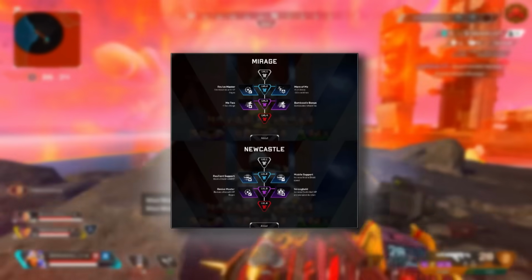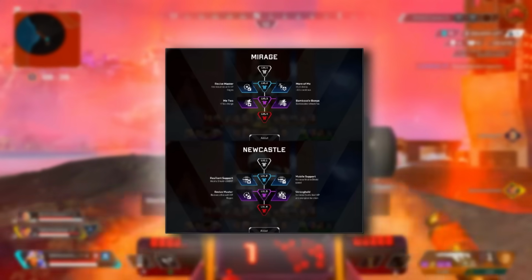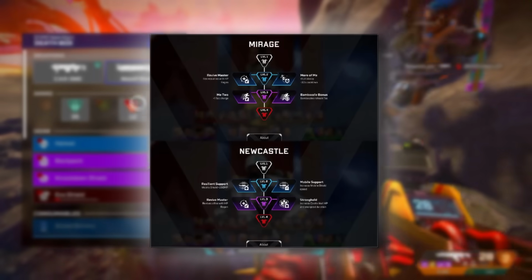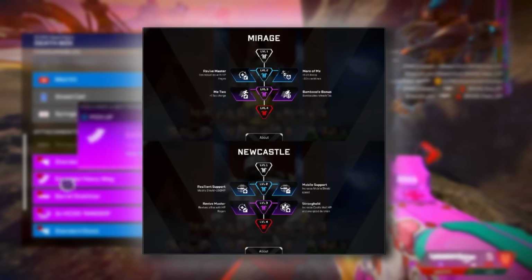Newcastle gets Resilient Support, which is a mobile shield plus 250 HP for his level 2, or you can choose Mobile Support, which increases the mobile shield speed. The level 3 is Revive Master, which revives allies with HP regen, as we went over with another legend's perks previously, and then also Stronghold, which increases castle wall HP and energized duration.